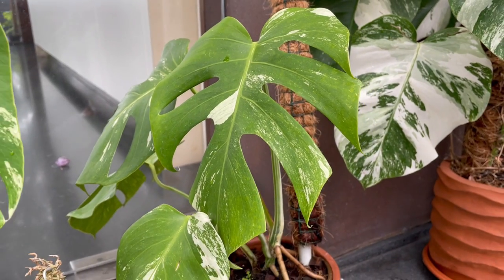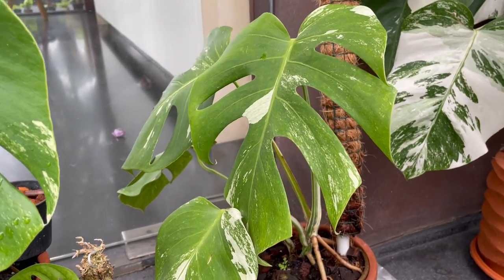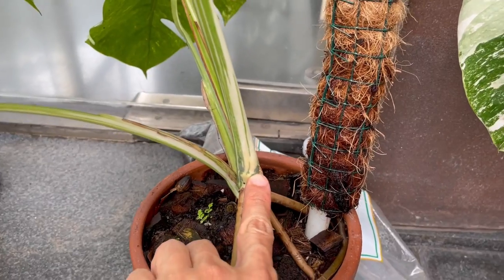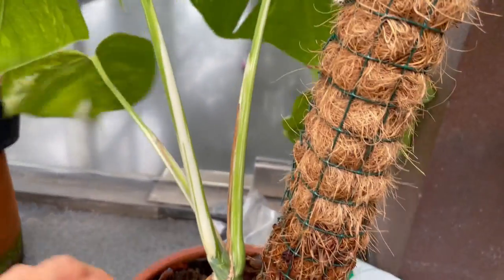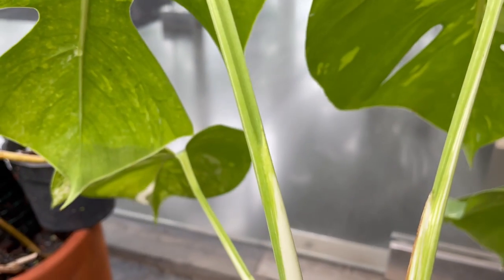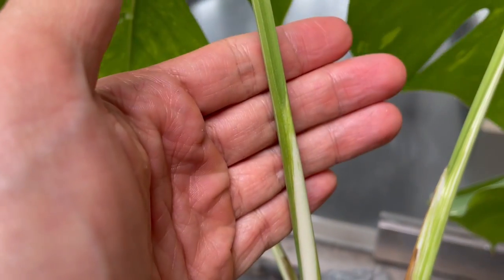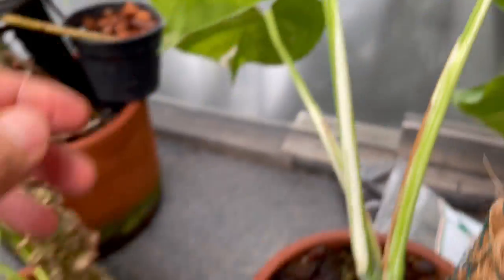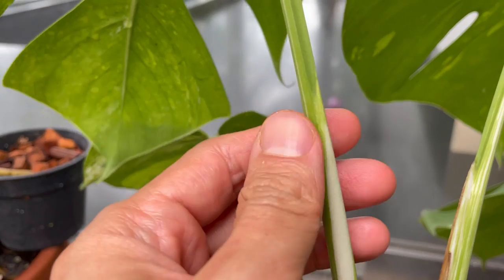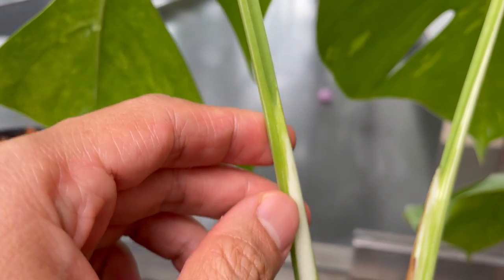So say you're getting a Monstera from a top cutting, which means that it's taken from the top of the stem and it doesn't have a growing eye yet. The next point where the leaf is going to come from is right here. I don't know if you can see, there's a triangle over here, and that is exactly... oh my god, Gia, hey, I'm filming here. So this triangle here, this is where the new leaf will come from.